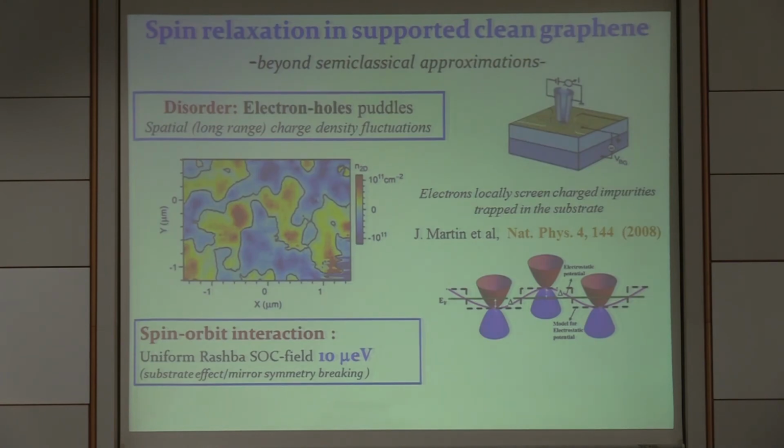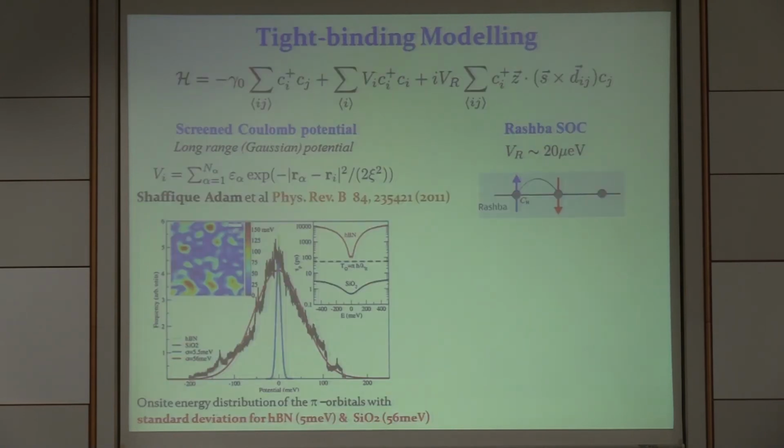So the question we address first is, let's try to model puddles in a very realistic way. Let's try to really take the amplitude of the Rashba spin-orbit coupling field that is introduced when you deposit graphene on a substrate. What do we get, theoretically? So you can do that. You can have a tight-binding model. You can describe puddles very realistically because there has been a long discussion and modeling in the past.